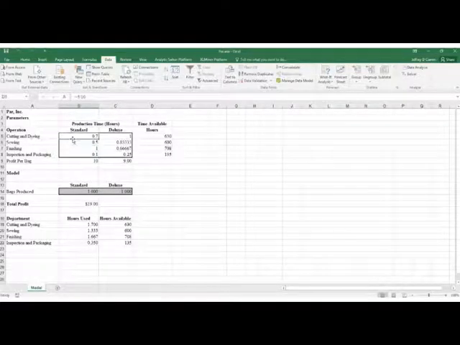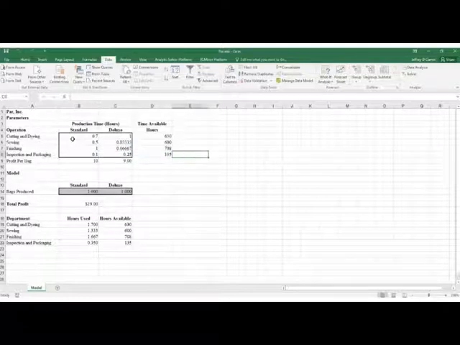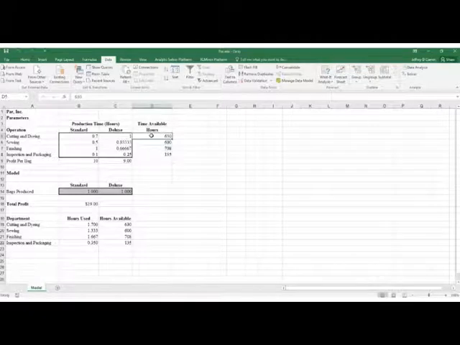And we have similar data, how much time in terms of processing is required for deluxe bags in each of the four departments. We also have hours available in each of the four departments, 430 in cutting and dyeing, 600 in sewing, and so forth in cells D5 through D8.